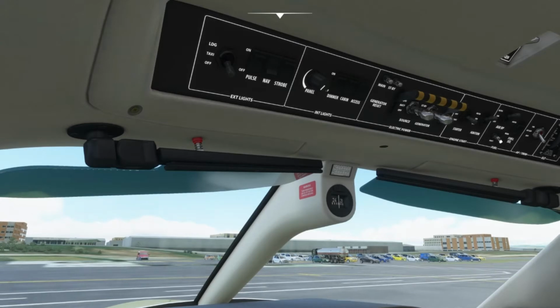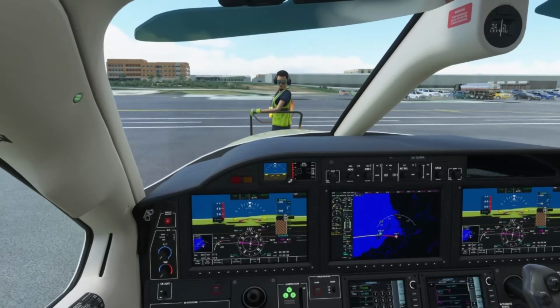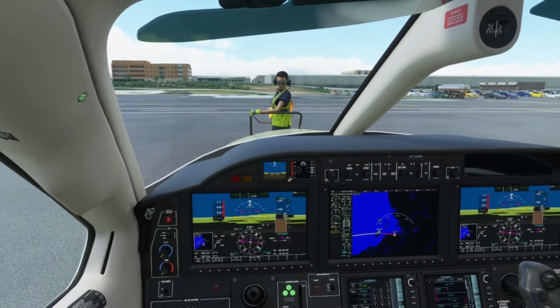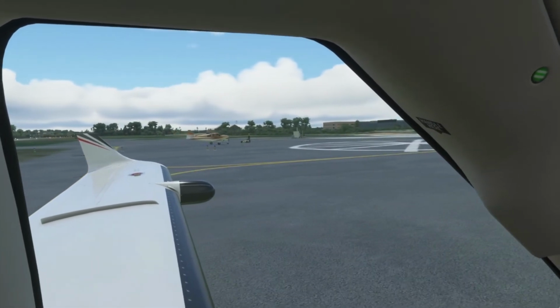So just doing all the usual startup procedures on the TBM 930, as we've done now many, many times before. And now let's get the pushback trolley over to get ready to taxi out. We're carrying a fairly decent fuel load here. We've got a fairly chunky flight ahead. So I want to make sure we've got plenty of space to reach our rotation speed of 90 knots here at Tinson Pen. I think we will do. It's long, it's just really narrow.